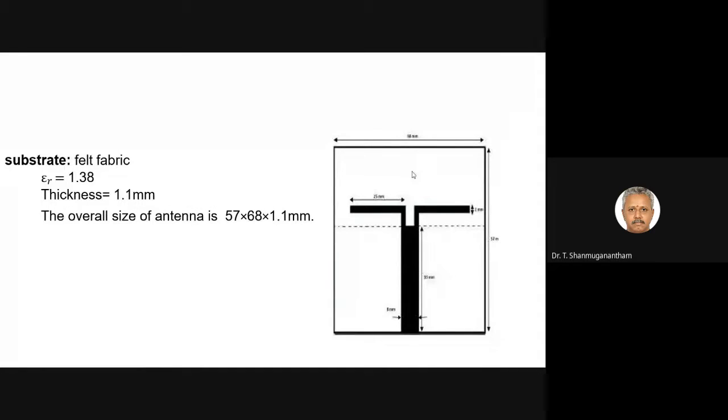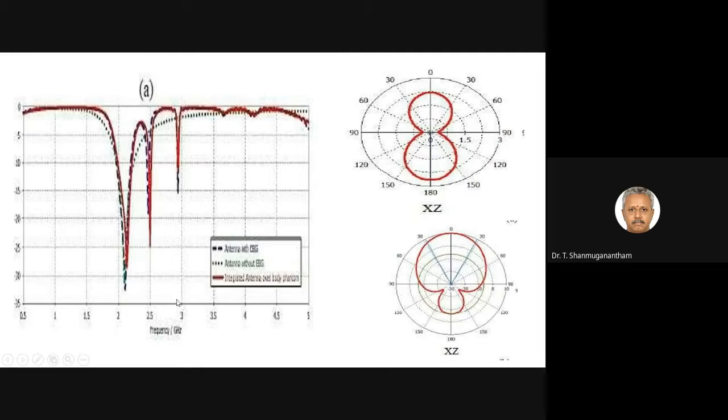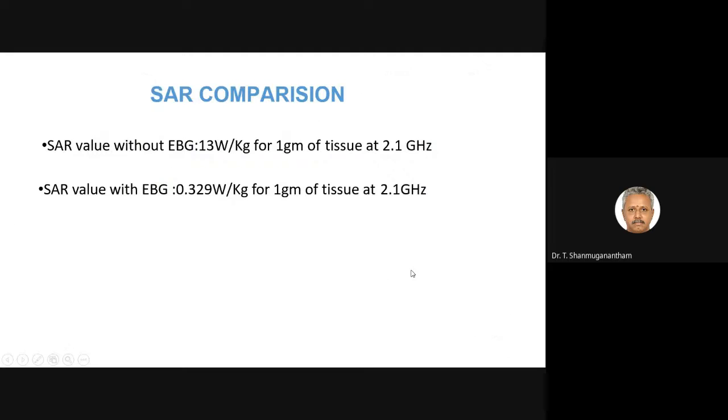And this is another antenna design, the simple monopole antenna. This one uses felt fabric, where epsilon r is 1.38 and thickness is 1.1 millimeter, and the overall size is 57 by 68 by 1.1 millimeter. And this is the reflection coefficient. With EBG and without EBG, these are the reflection coefficient and radiation characteristics. Then SAR comparison. SAR is very high without EBG, while with EBG it is less than 1.6 for 1 gram of tissue at 2.1 GHz.